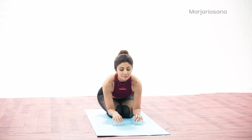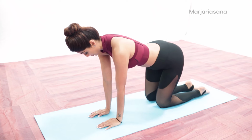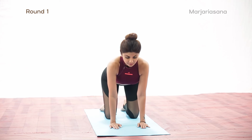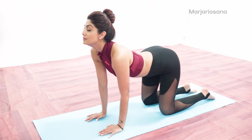Get into a quadruped position. Your knees may be together or slightly separated. This is the starting position. Inhale and raise your head and arch your spine so that the mid and lower back sink towards the floor.